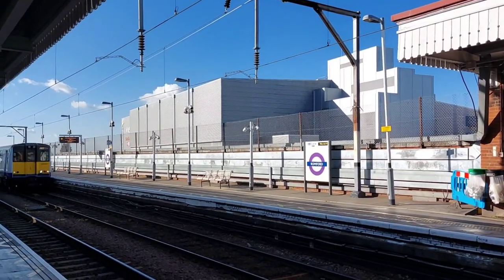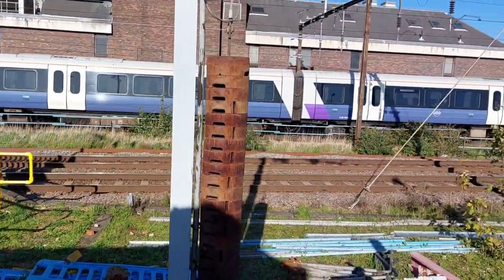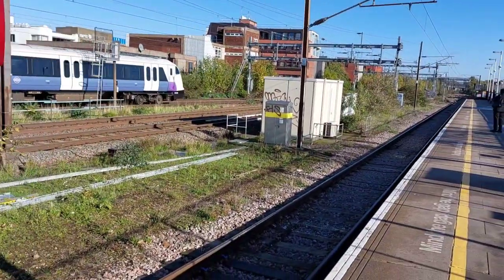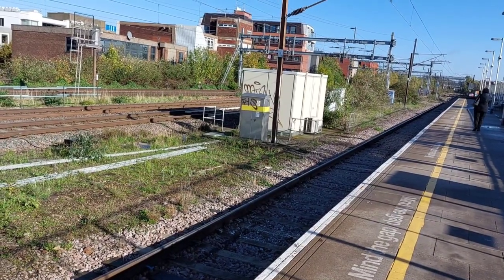And this was a separate station. As I said, there were two stations here at Romford. So you had the main one, which was built by the Great Eastern Railway, and this smaller one built by the London Tilbury and Southend. The stations were merged in 1934, so that people didn't actually have to go out of one and go into another just to continue their journey. It's a single line.